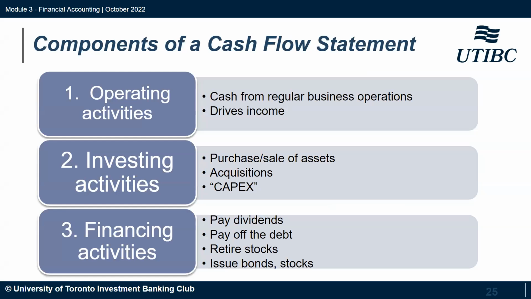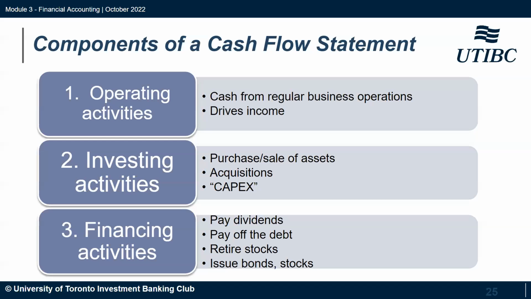And so, as mentioned, the components of a cash flow statement are operating activities, investing activities, and financing activities. Cash flow from operating activities is an important benchmark to determine the financial success of a company's core business activities, and is the first section depicted on a cash flow statement, which also includes cash from investing and financing activities. So yeah, this drives income.